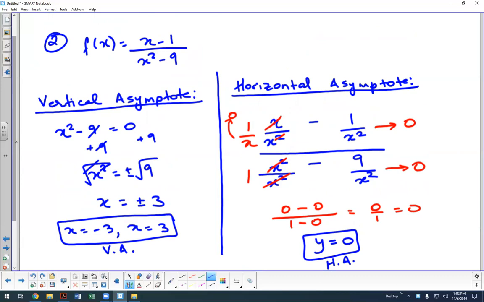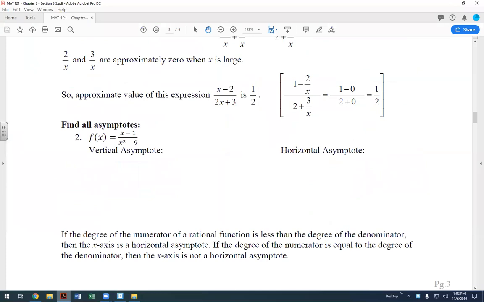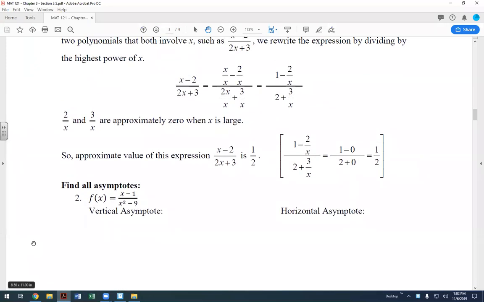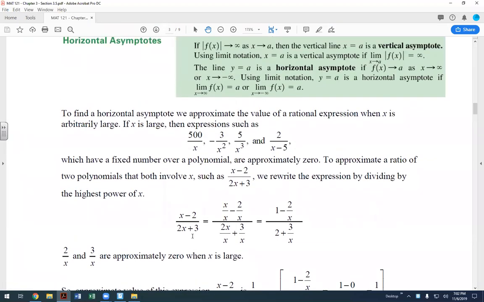So that horizontal asymptote calculation is going to always reveal a different answer based on what kind of function you have. Now you should notice that I also had y equals 0, the x-axis, as my horizontal asymptote here, right? Just the same as what I would have had for 3 over x, or what I had for 500 over x and all of those expressions. So what this is telling me, we can generalize this.